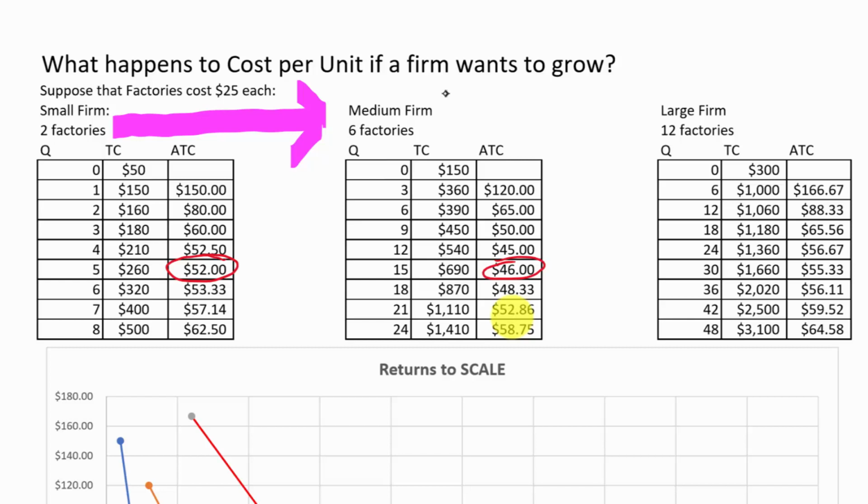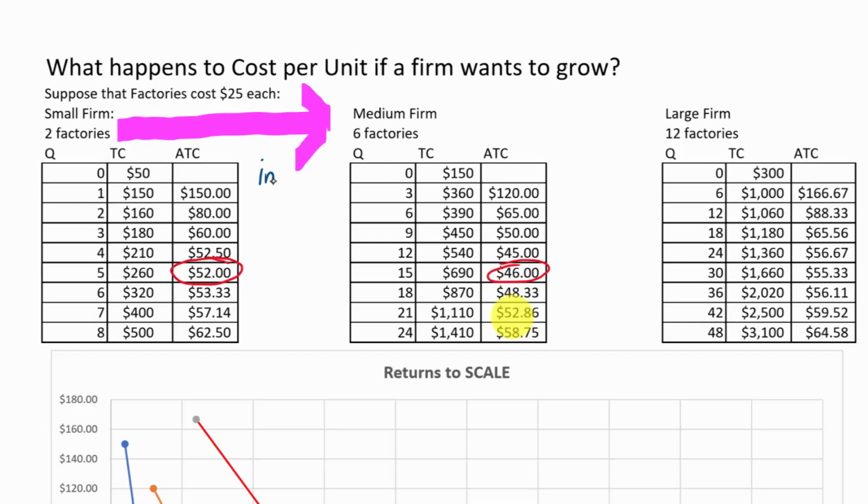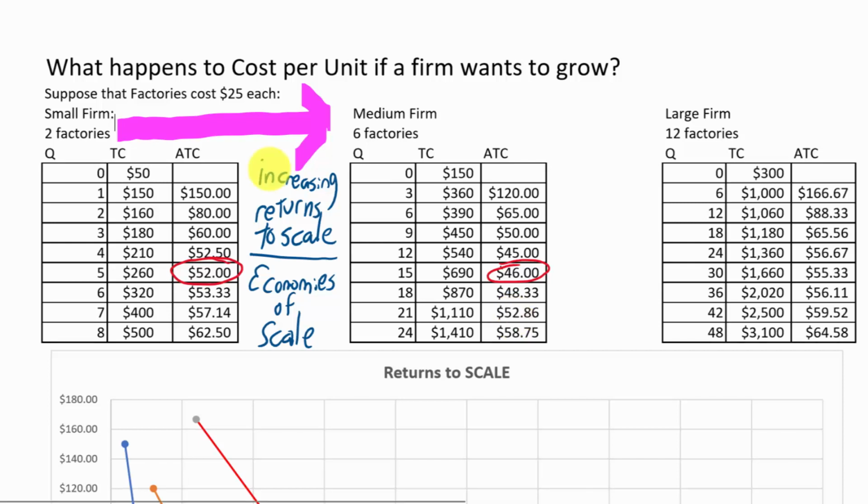There are actually 2 terms for it. So what we're witnessing here is increasing returns to scale, or another term for this we call economies of scale. And that just means that as a business expands and gets bigger, they make everything bigger. The word scale implies we're scaling up the entire operation. So more land, more labor, more capital, and more entrepreneurship would also be something we would normally assume would happen here as well. As you get bigger, you get more efficient. Your cost per unit goes down. That's economies of scale, or increasing returns to scale.